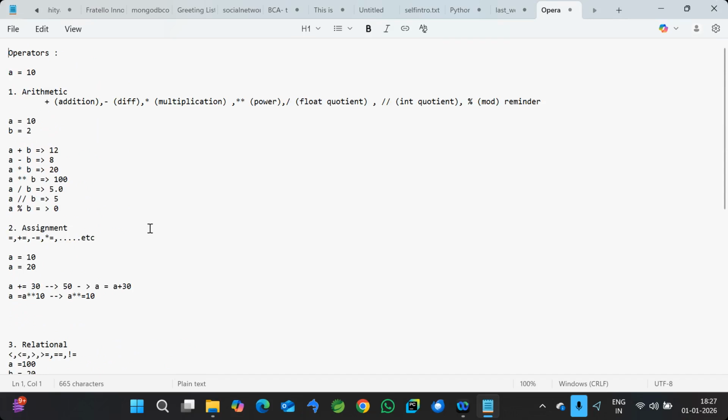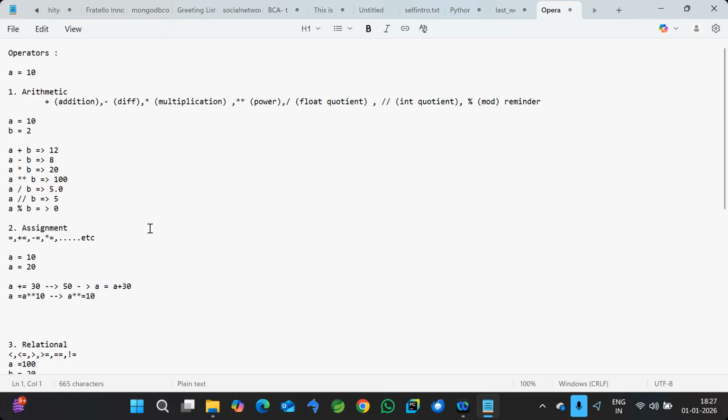Sir, if you don't mind, could you repeat the logical operator again? Yeah, sure. Basically, logical operators help us to combine conditions. Let me tell you one more example.